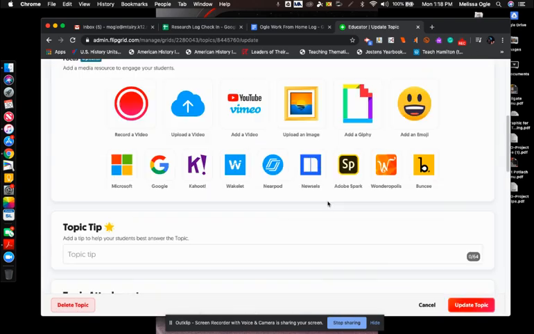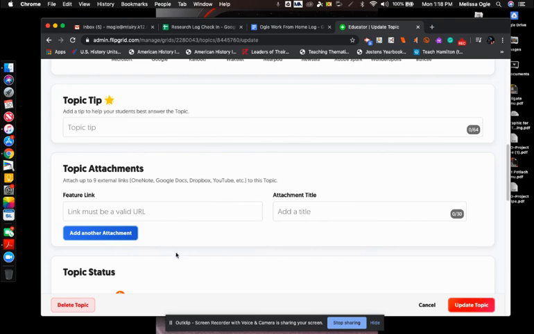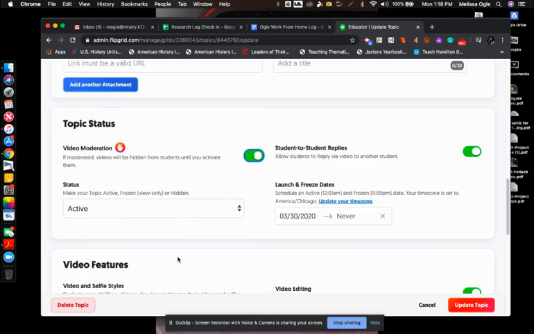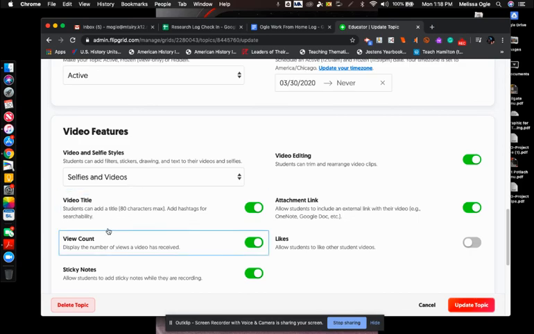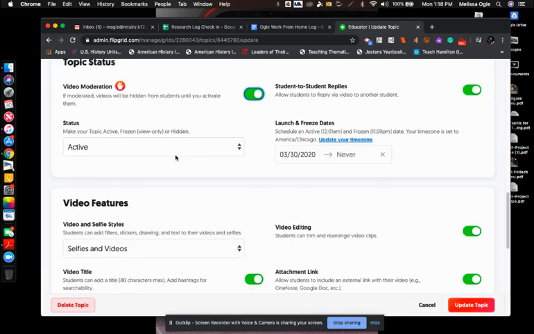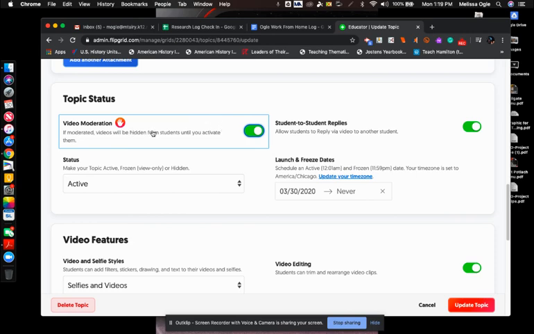One of the things when you're making your topic is if you go down here to topic status, video moderation. If you turn that on when you're creating your topic, that means that before any students can see the video, you have to see it first.